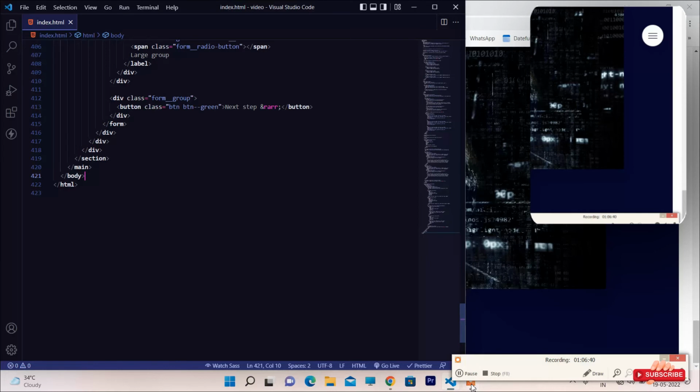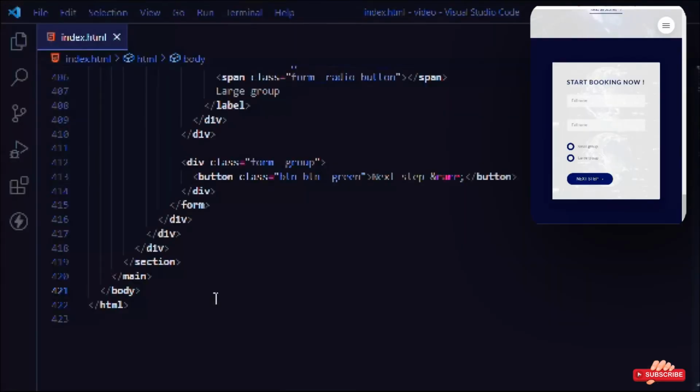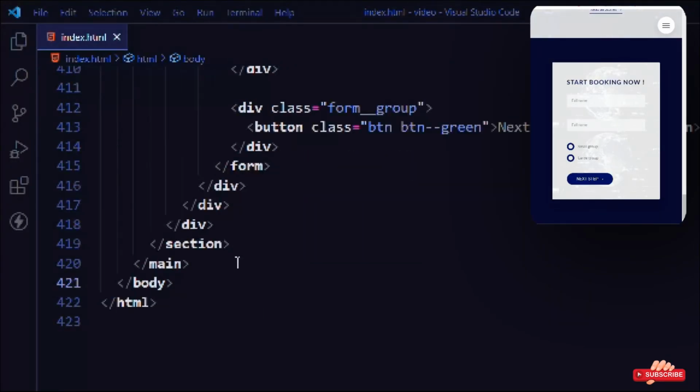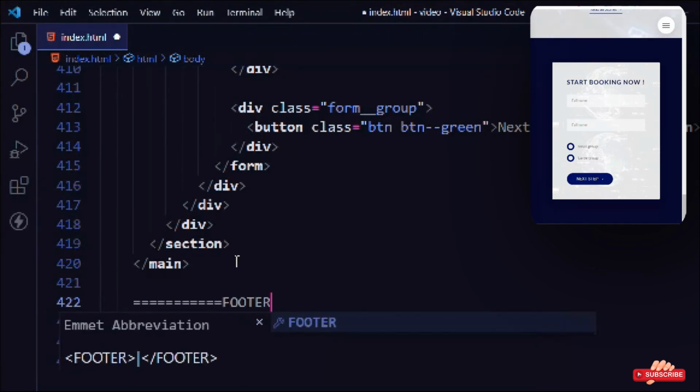Now we're going to design the footer, and I made a little bit of changes in the code, in the font size, and I forgot to record that. So when you get the final code, you will have all the stylings, all the code which I have done, including the changes in the font. So make sure you check that to have the same styling. Okay, so let's come into the HTML, and this section is going to be the footer section.